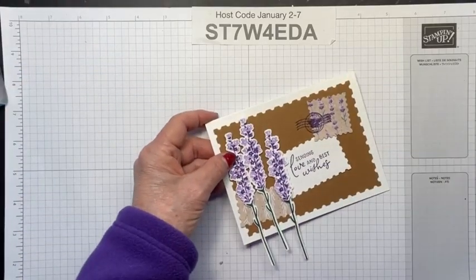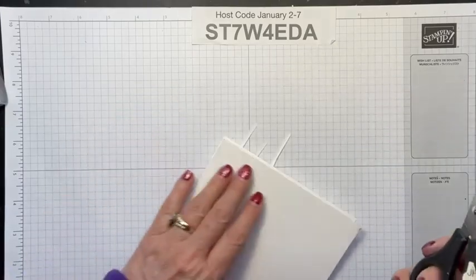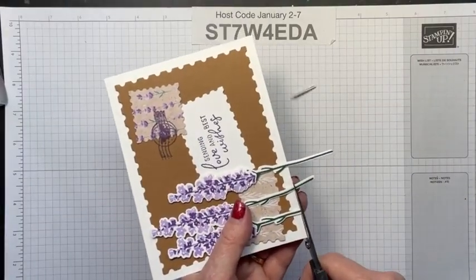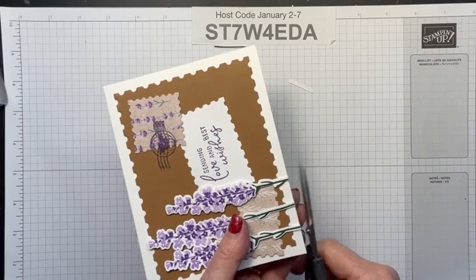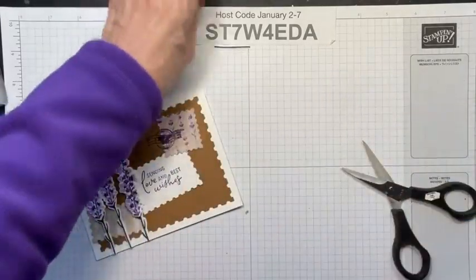Okay, so there's that one. And then what we'll do is we'll just turn it over. Well, actually, I'm going to cut it from the front. And I'm just going to even up these stems. And because I have the mini glue dots down here to secure it, it's not going to be flopping all around.